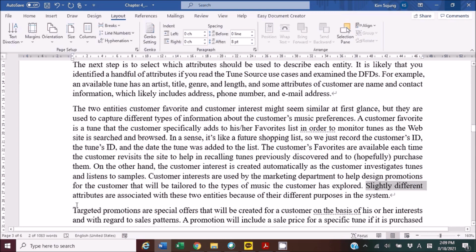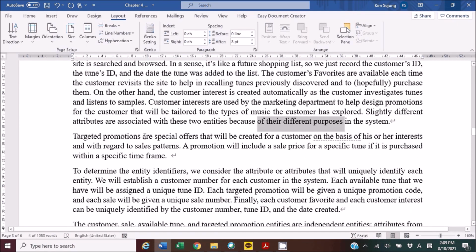Slightly different attributes are associated with these two entities because of their different purposes in the system. Targeted promotions are special offers that will be created for the customer on the basis of his or her interest with regard to sales patterns. Okay, a promotion will include the sale price for a specific tune if it is purchased within a specific time frame.